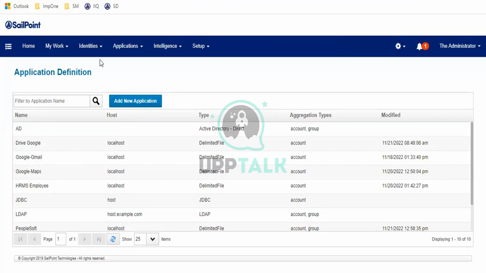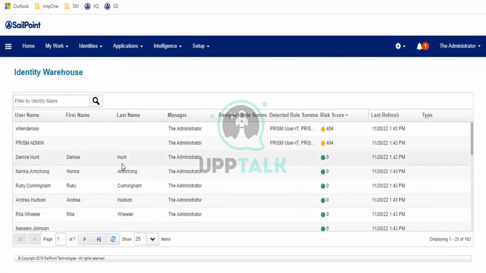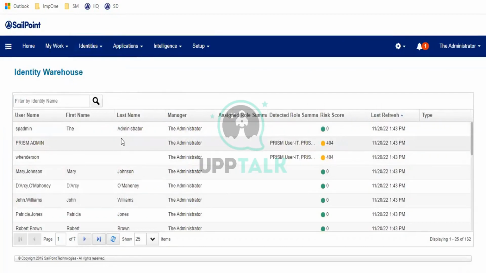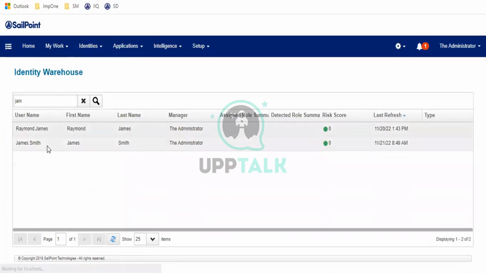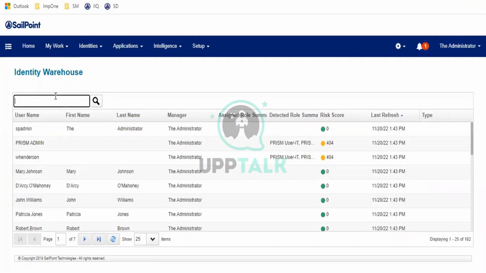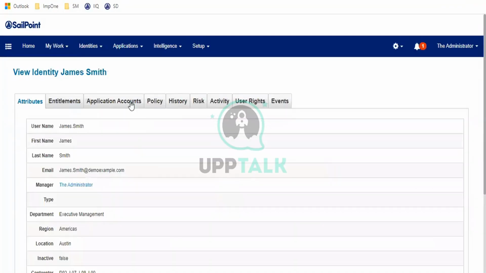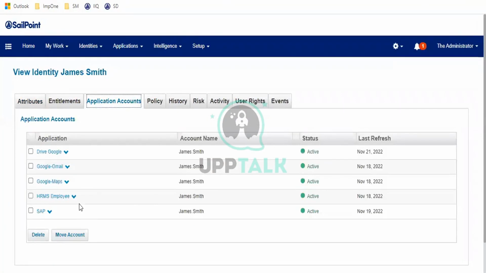Let's go to identity. Let me select any one user. Whenever an employee is going to get 5 more accounts, we have onboarded these 5 applications.